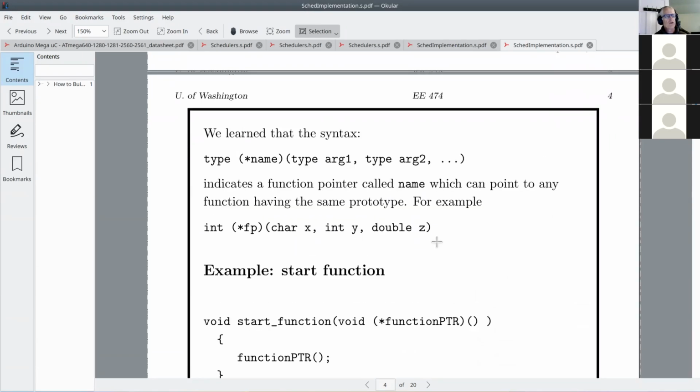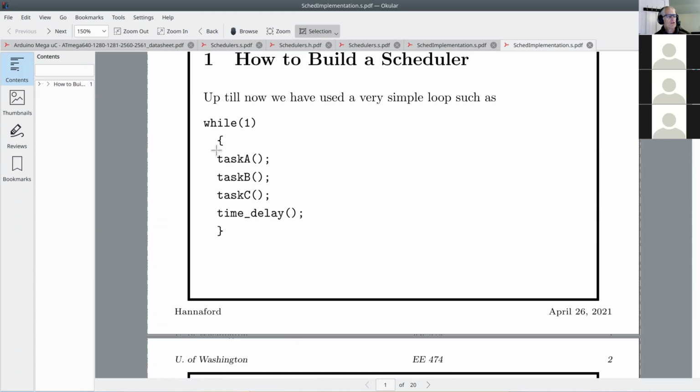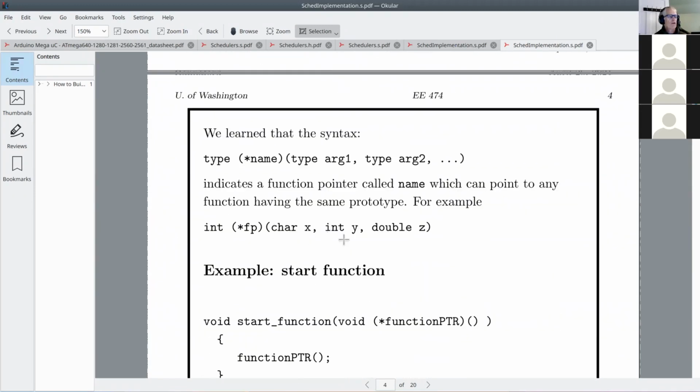We have been using, just like up here in our simple case, really simple task functions which are void. They don't return anything, or at least we don't pay attention to what they return, and they have no arguments. So that cleans this up a little bit, and we're going to stick with that. The function pointer declarations are kind of simpler. We get rid of all this stuff in here, and we have void as the return.